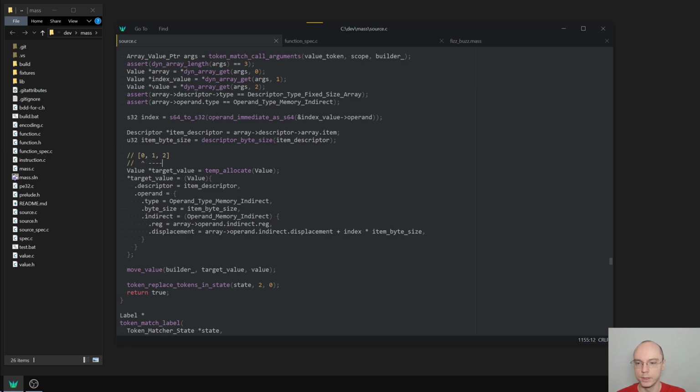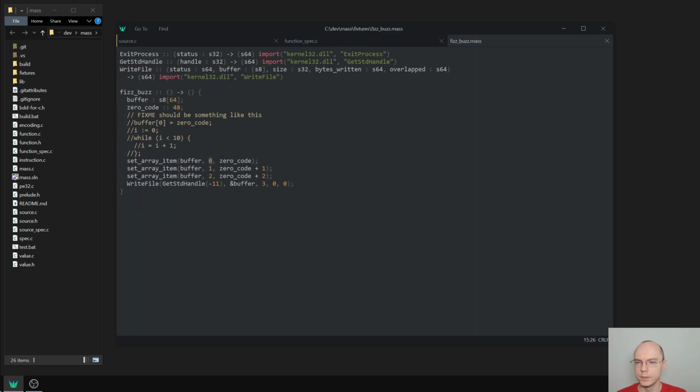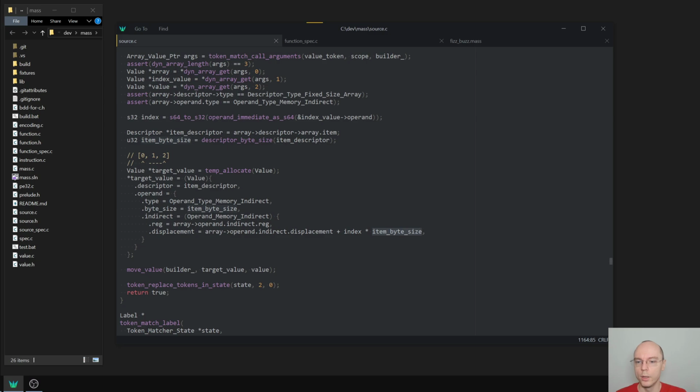For example, if you want the third element, this is going to be the index. The byte size is 1 because we are dealing with an array of bytes, I think. The question is actually, are we? Yeah, we are. So this requires the index to be known.